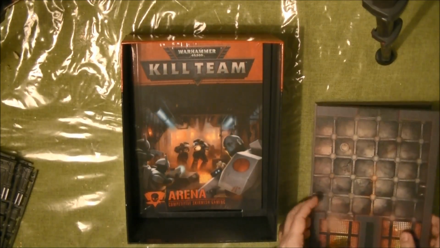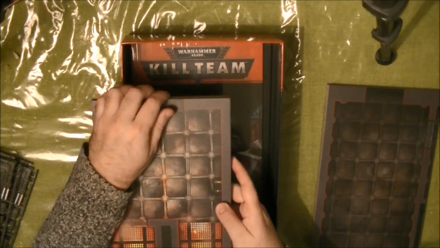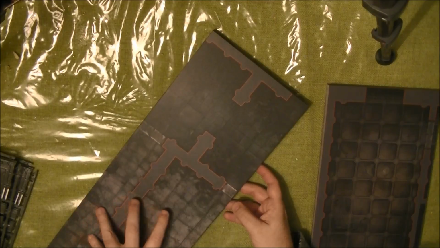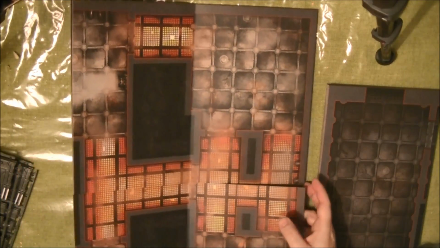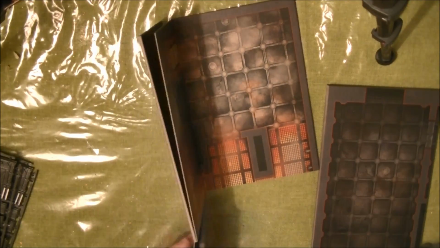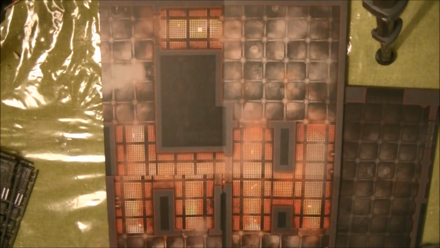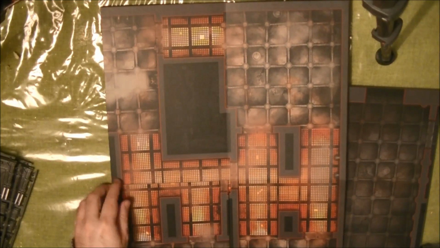So what we have here, I think, is two boards. Let me move the box a little bit out so I can open the board. You can see it's similar to what we see in Necromunda, if you have played it. You don't move by squares, you still measure and all the things, but this is how the board looks. It's quite nicely printed, and it unfolds quite nicely.